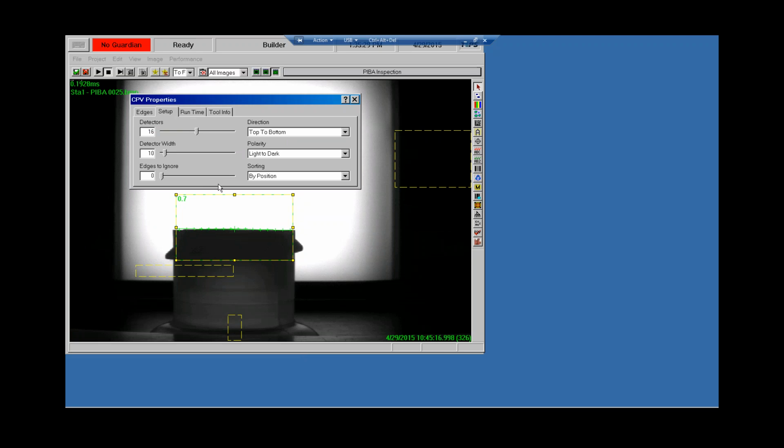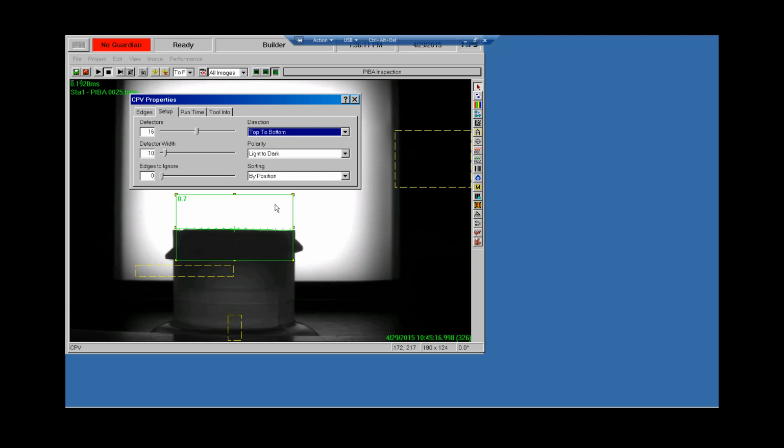So these edges can be a light to dark transition or a dark to light transition based on the direction that you're going in. So for example, if we're looking at the edge that's here, we can actually go in both directions if you think about it. However, if we go top to bottom, we're picking up light to dark edges because that's the transition that we have here from the backlight to the silhouette of the top of the bottle. If we go bottom to top, if we choose the other direction, it's not going to find any of these edges because the polarity light to dark is not found in this direction. If you go in this direction, it will only work if it finds dark to light transitions.